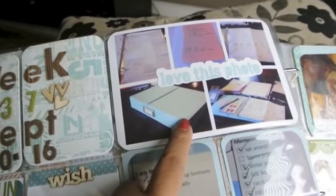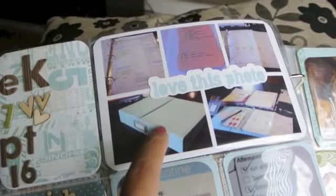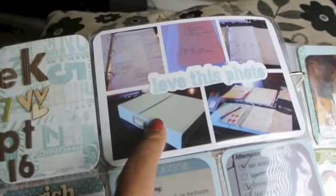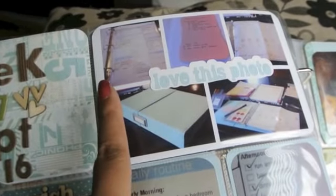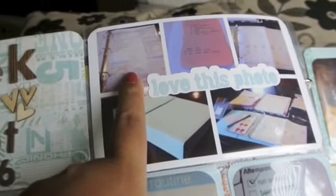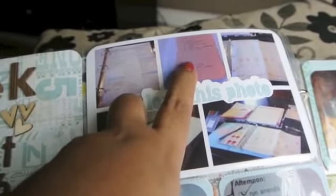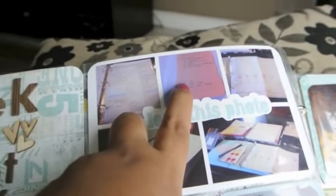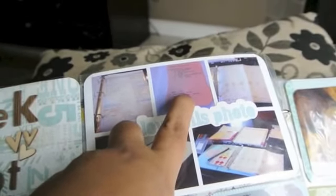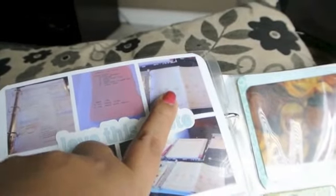This here is a collage of my faux Filofax folder — a binder that I made. I did a video on this and I absolutely love it. There's a checklist in there for my daily activities. I think this one here is my to-do list — probably for groceries — and because it's on a sticky note, I put it on my shopping cart so I don't have to hold it. This is my week-at-a-glance sheet. Love that.